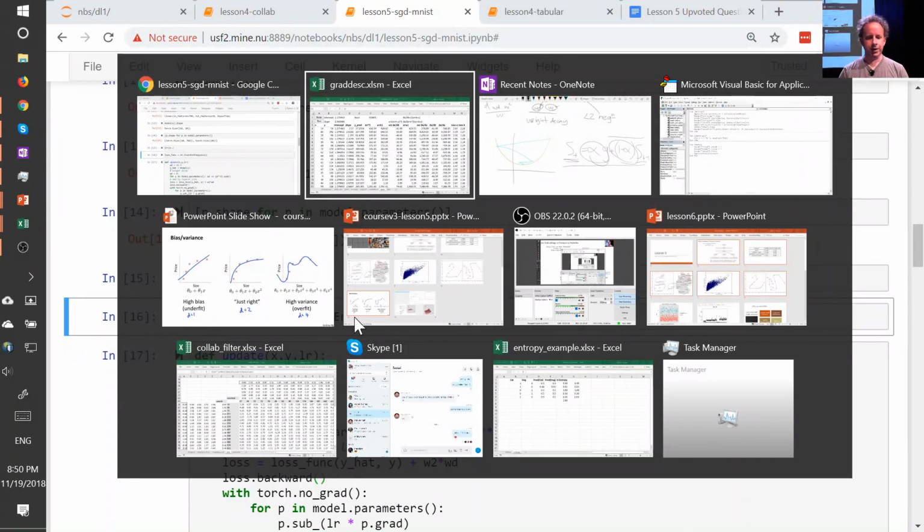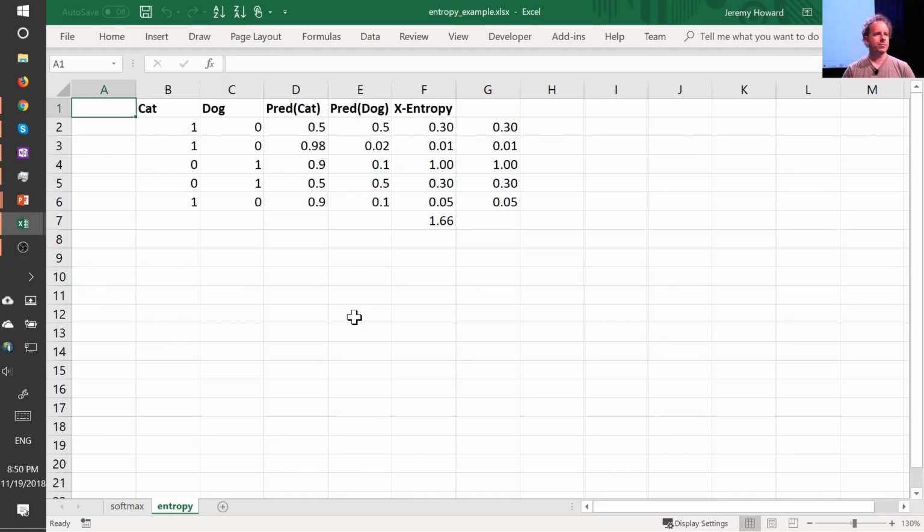And of course, we're going to find out by looking at Microsoft Excel. So, cross-entropy loss is just another loss function. We already know one loss function, which is mean squared error, y hat minus y squared. That's not a good loss function for us, because in our case we have, like for MNIST, 10 possible digits, and we have 10 activations, each with a probability of that digit. So we need something where predicting the right thing correctly and confidently should have very little loss. Predicting the wrong thing confidently should have a lot of loss. So that's what we want.